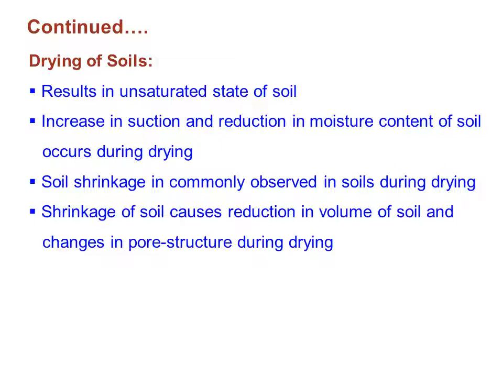Now, soil will exhibit shrinkage during drying. This is more common in soils which have minerals such as montmorillonite, for example the swelling clays, which exhibit significant amount of shrinkage during drying. Now, the shrinkage of soil causes volumetric reduction as well as changes in the pore structure, both in the size of the pores as well as the volume of the pores.